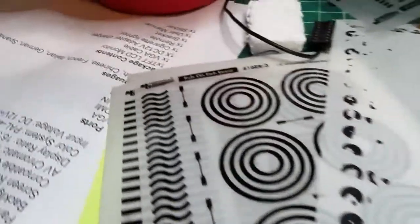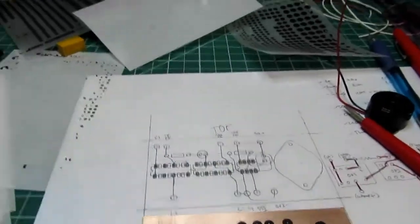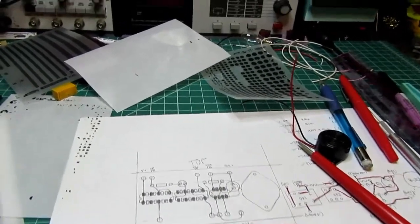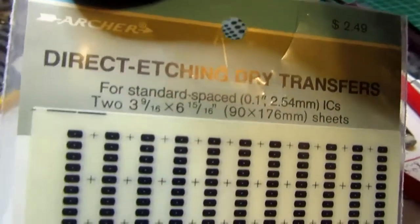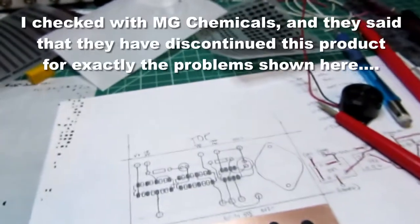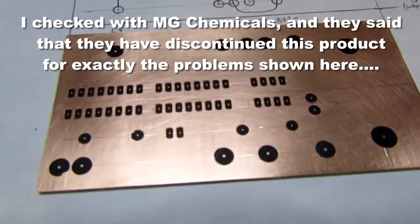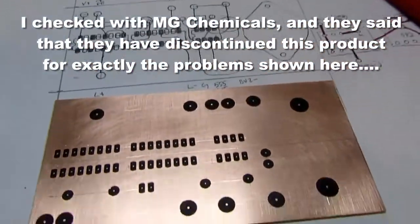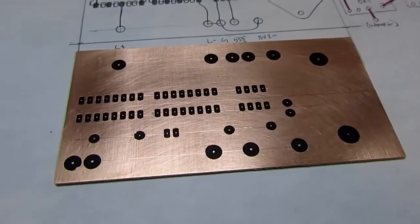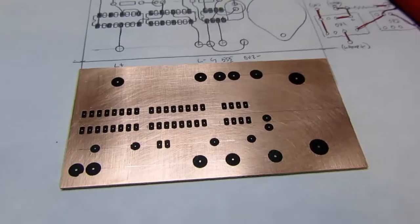Yeah, I'd started using this MG Chemicals product just for this project, because the stuff I used to use, I actually bought from Radio Shack, and they had them in these packages like this. This was an excellent product. I still have some of it, but it's really old, and I was worried that it wouldn't be good. It's probably better than this stuff from MG Chemicals, so I really had a hard time with this thing. It would stick to the backing paper, it wouldn't stick to the board, it would tear, it's just a mess. So I'm hoping it works well as an etch resist now that I've spent about four or five times the expected time just doing it.